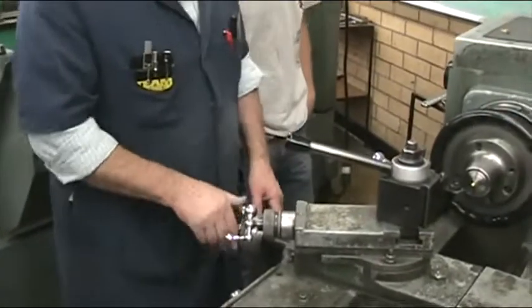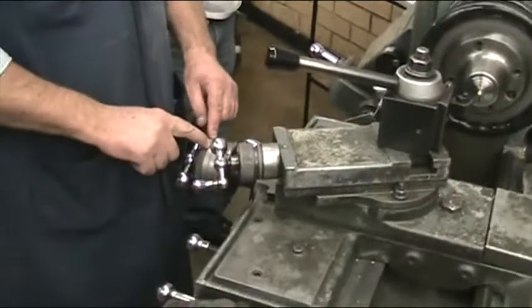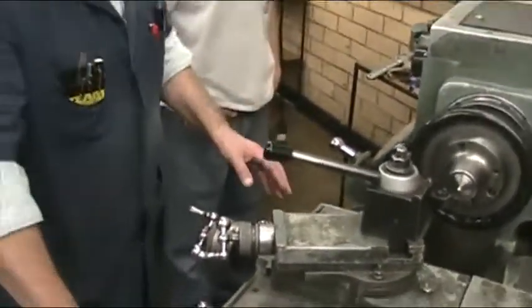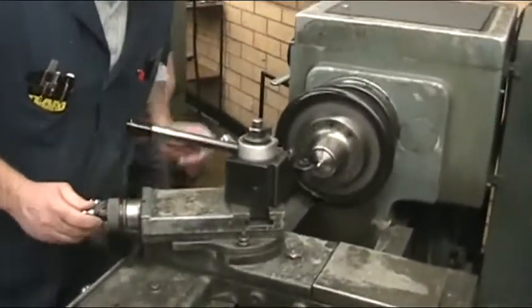So where's this one going to be? 10 o'clock. And where's this dial going to be set? Zero. So you do that all before you touch anything. We're going to turn the spindle on. You move this back. You come up here.